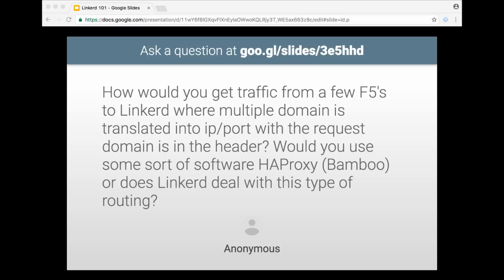But at the end of the day, from that request you should derive a logical name, like a service name for that request. And then from there, it can go through the other steps: delegation, binding, and load balancing. I'm not sure if that answered the question, but if you have follow-on questions, please pop into the Slack and we can have a longer discussion.